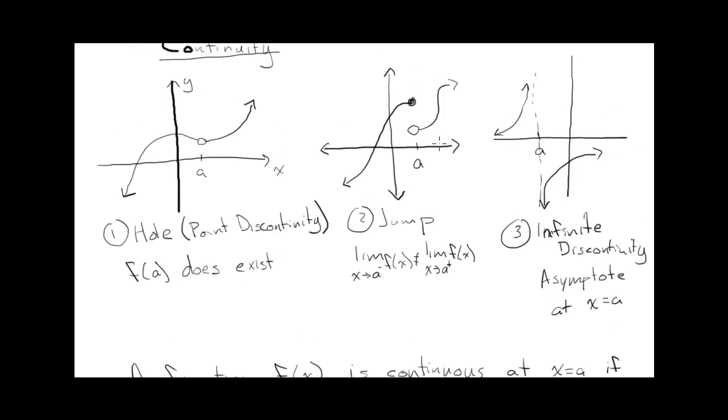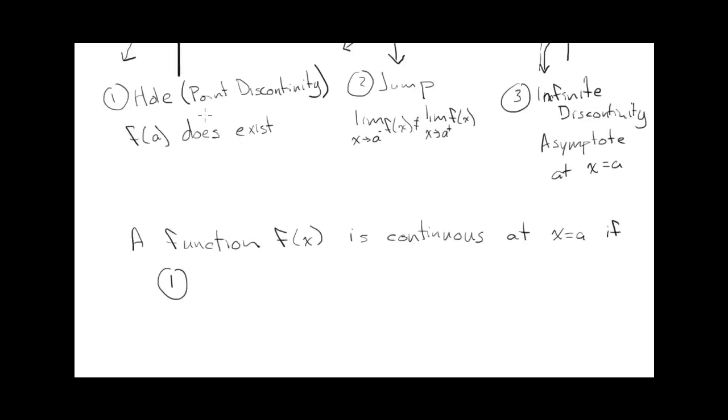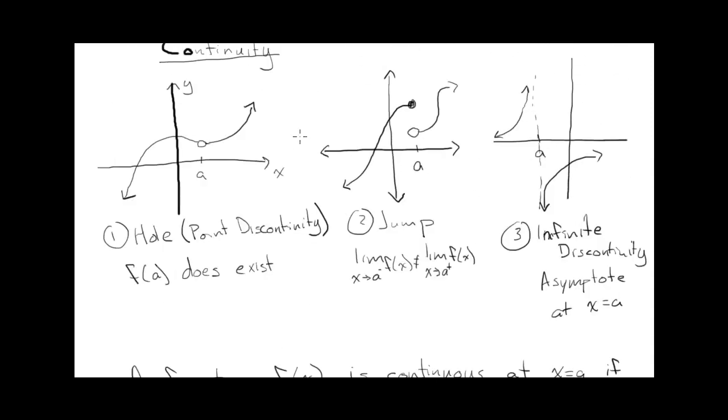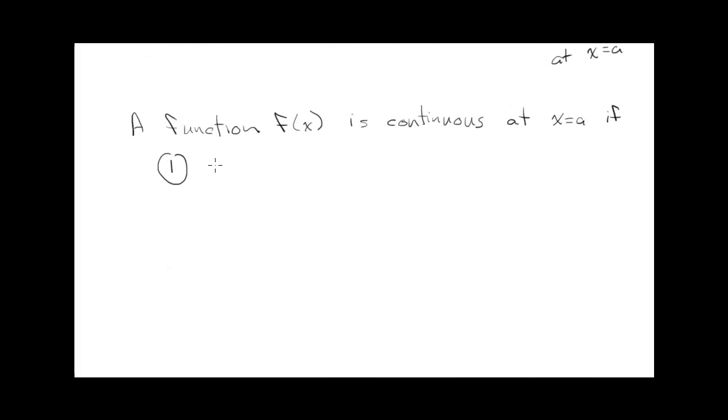Notice these examples were always not continuous at a specific point, just right here and right here and right here. The rest of them looks okay, that part looks continuous, but not here. So when we talk about continuity, we're going to talk about it at a point. There are three conditions we're going to have met. The first one: in that first example, the point discontinuity, the problem was that f at A didn't exist. So the first requirement on continuity is f at A must exist.